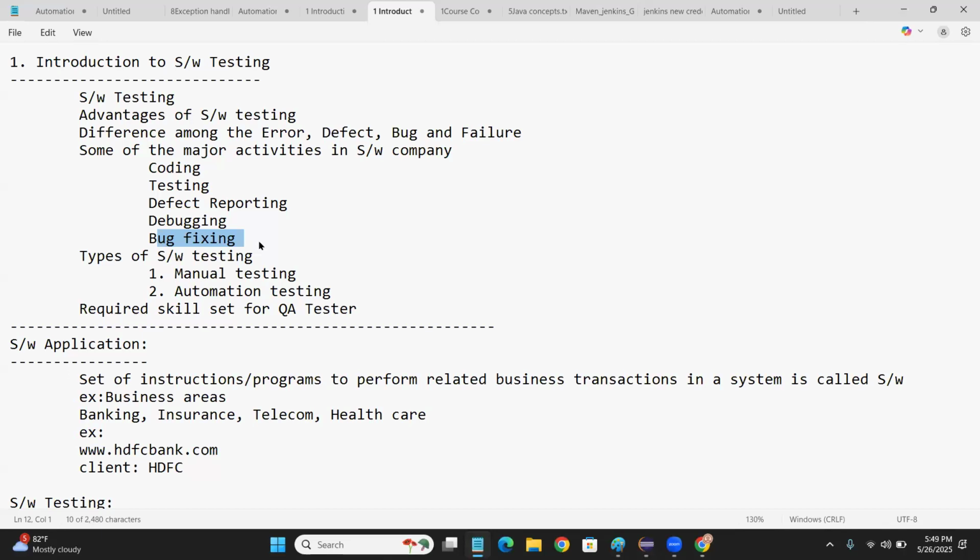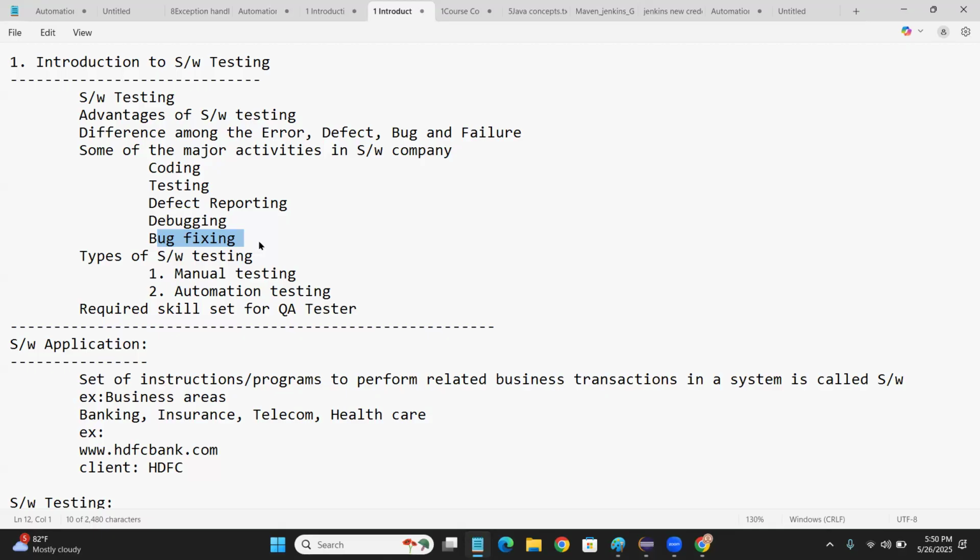Now, if I take an example like hdfcbank.com, the name gives a lot of meaning. For whom is the software developed? HDFC is the client. What is the business purpose of this application? Banking.